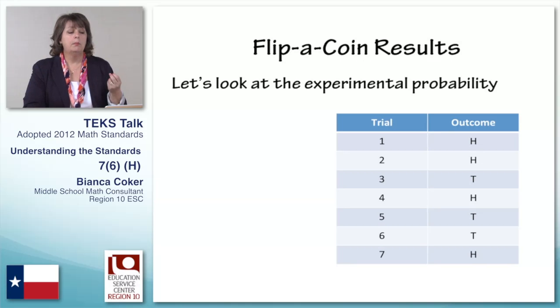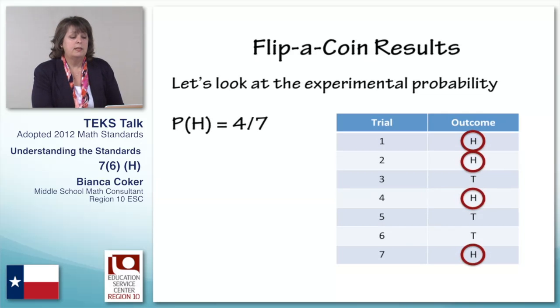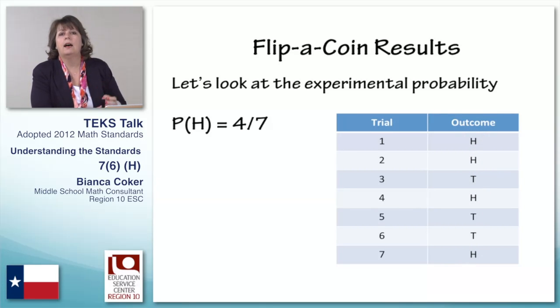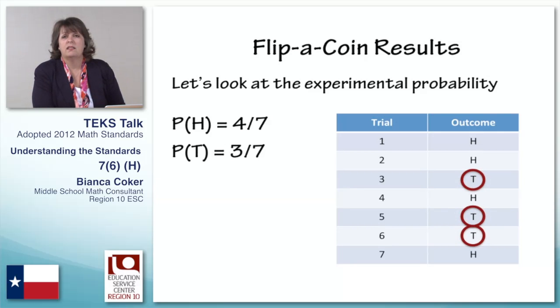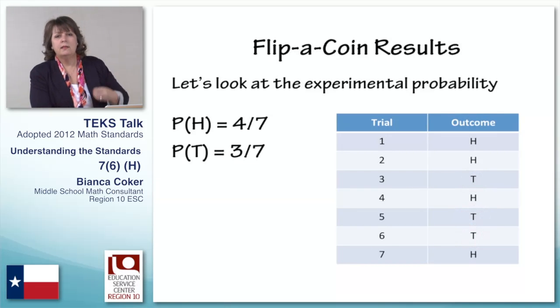If we look at the number of outcomes in the trials that resulted in heads up, we see that that happened 4 out of 7 times. So then the probability of heads is 4 out of 7, which is not 1/2. But that's what experimental probability is all about, looking at the data and calculating the probability. If we calculate the probability of tails, we'll see that that happened 3 trials out of 7 total. So the experimental probability of tails in this situation is 3 out of 7. So based on this historical data, we have our probabilities.